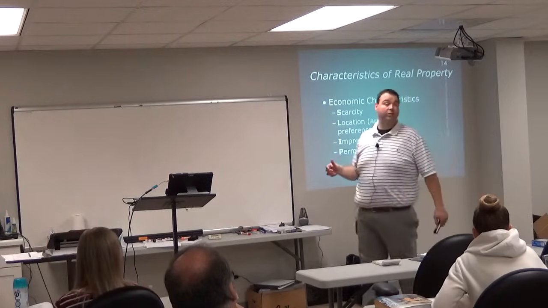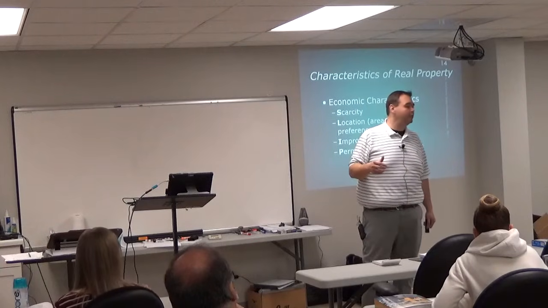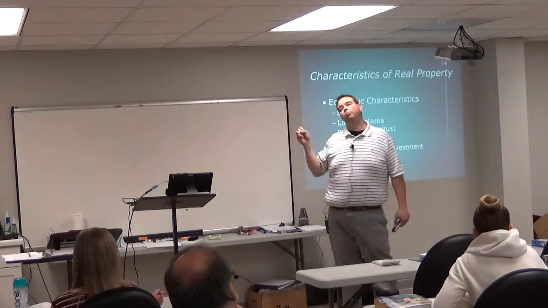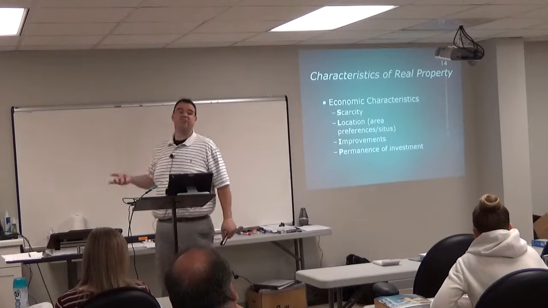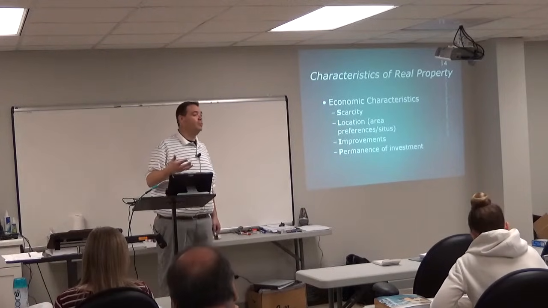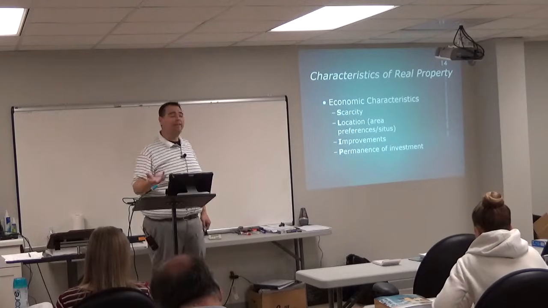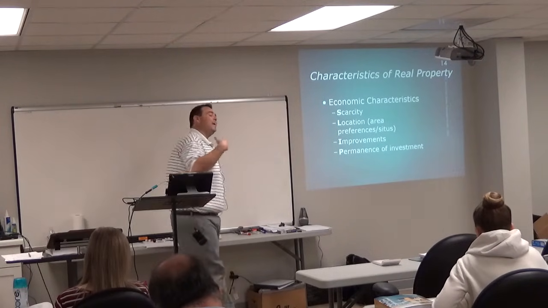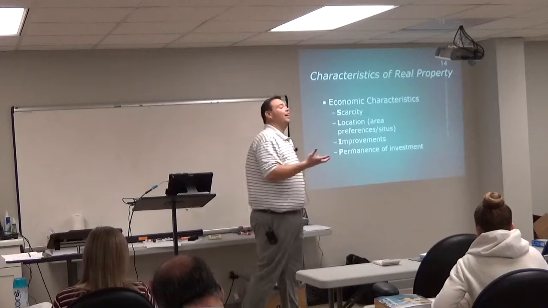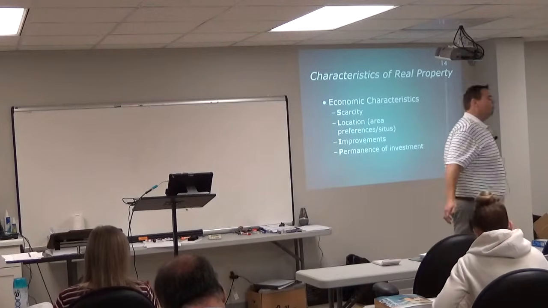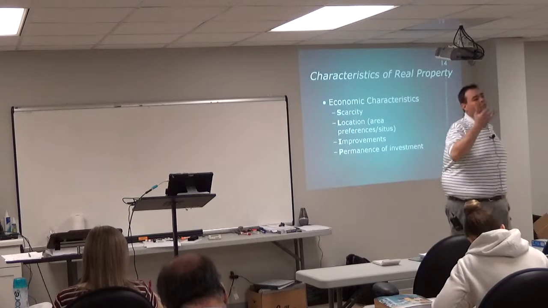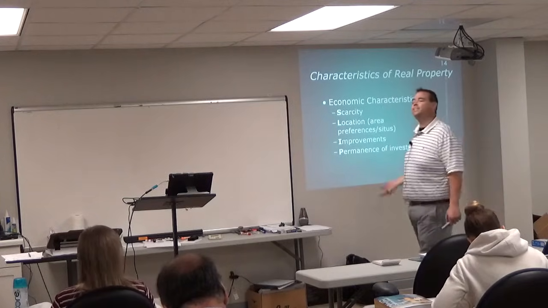Either the owner or some other person. An improvement is something that is placed on a piece of real property by humans that's designed to do what to the value? To increase or add value. So anything that's added to a property that's designed to add value to the property by humans is considered an improvement. For example, this building is an improvement you can see.